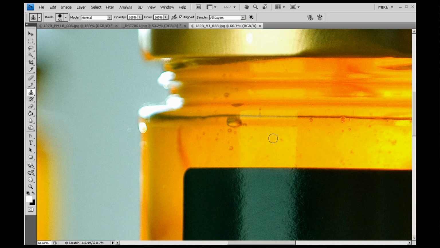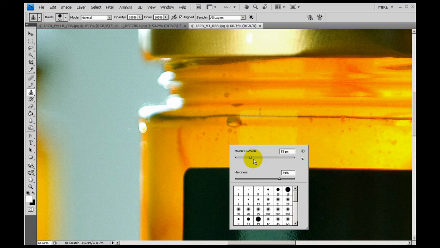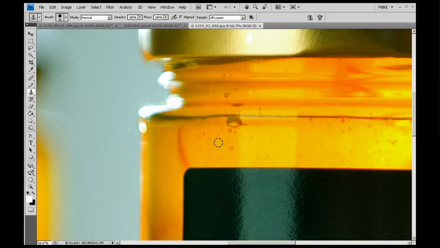How would we clone that out? Well, the first thing I'd do would be to take out a couple of these smaller bubbles just here. So I'm going to make the brush slightly smaller, pick up from about here, and I'm just going to work away on a couple of these little bubbles around here. There we go, that's pretty good. And the only reason I'm doing this is to make this nice and clean and smooth. Healing brush. Just kind of mix and match that in a bit so that the colours blend nicely. There we go, that's pretty good.